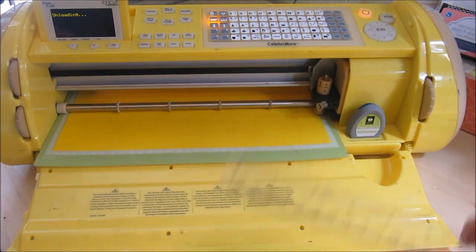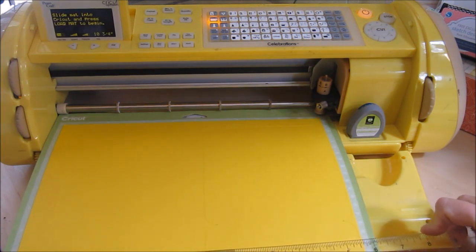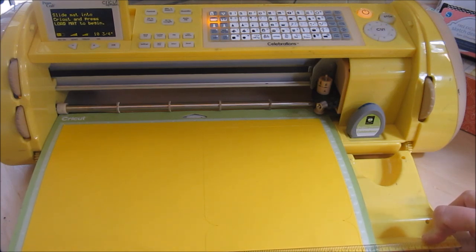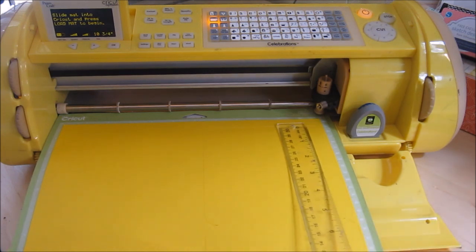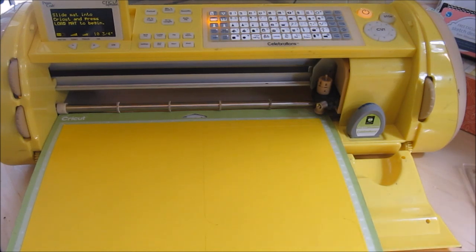Unload. Okay, so the actual card width is 5.5. So it's 5.5 by 10 3/4, which is a pretty big card. If you want to adjust it to 5.25, it looks like you're going to have to set the cut length to 10.5. So that would bring it down to 5.5.